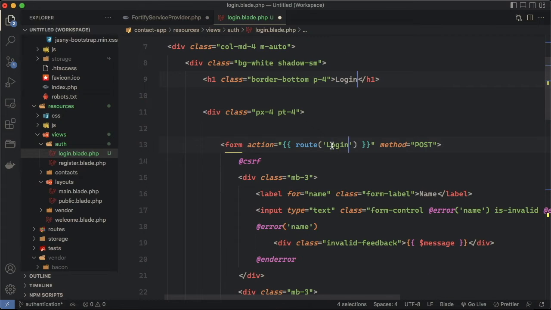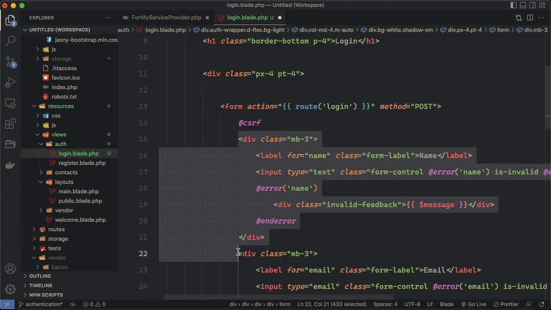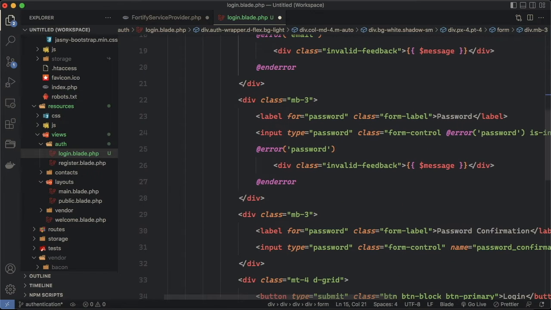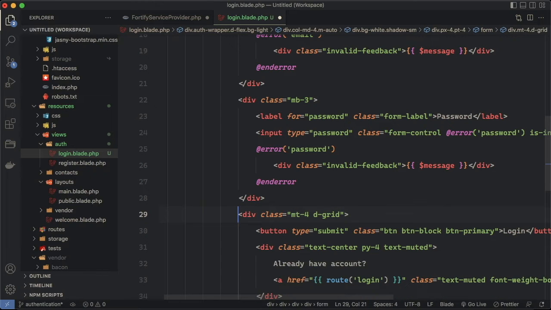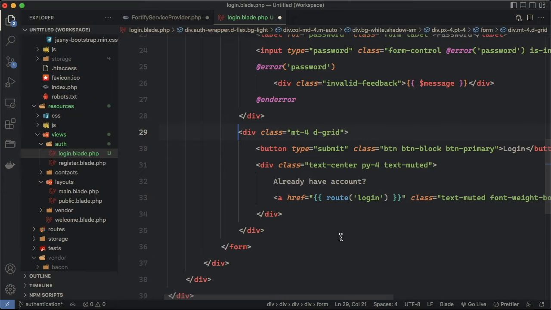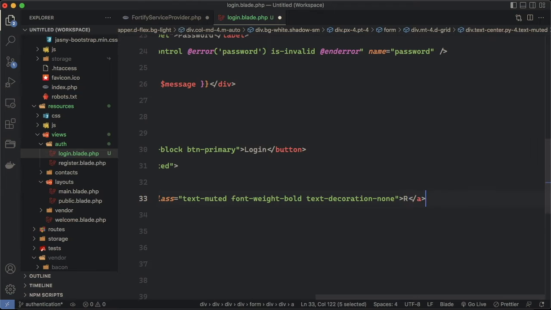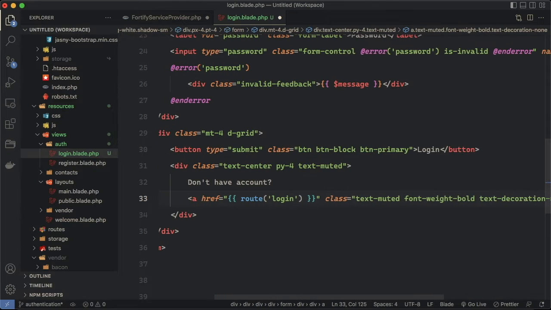Don't forget to set the proper form action. And let's remove the name input from here, as well as the password confirmation input. Last, let's adjust this link and set the target to the register route.